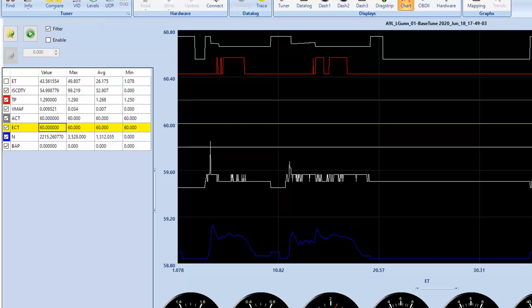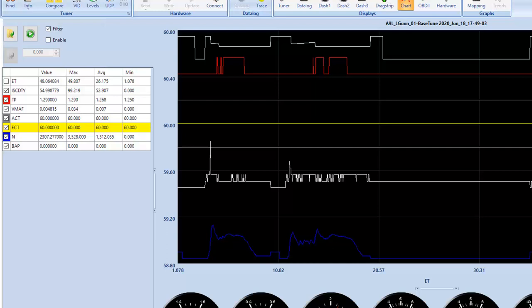The next thing I happened to notice is both the air temperature and the coolant temperature stay flat through the entire log. Now I realize the car didn't stay running for a long time, so I don't expect it to warm up. But the truth is, it's hot as hell. It's Oklahoma, and when I was doing this test, it was probably about 90 degrees in the garage. So even just sitting there, these sensors should be showing higher than 60 degrees Fahrenheit. But regardless, even when we got to this point, I know it's not a long time, but the car was running for 15 seconds through this part of the log and at almost 2000 RPMs all through here. That temperature would have moved at least 4 or 5 degrees.